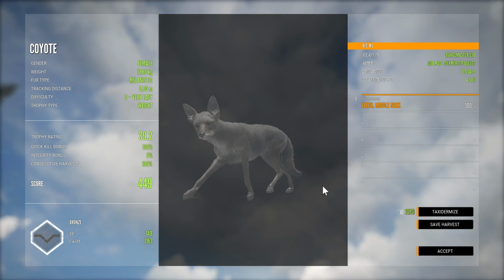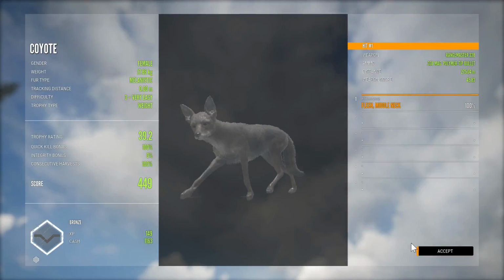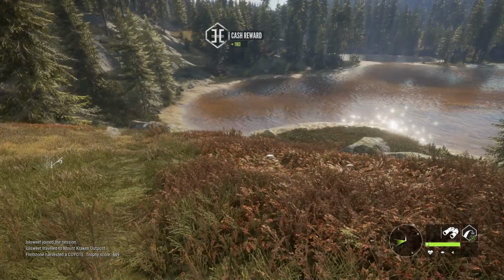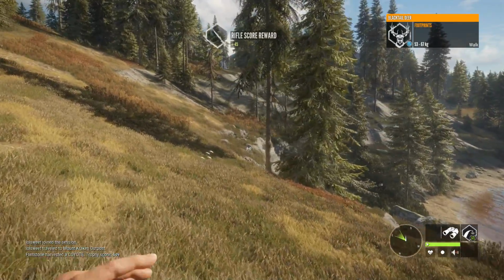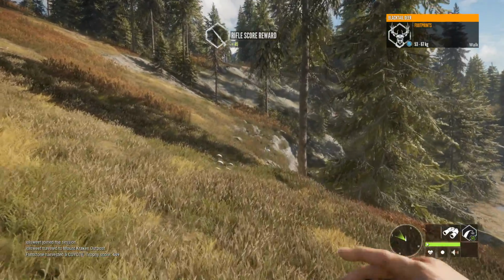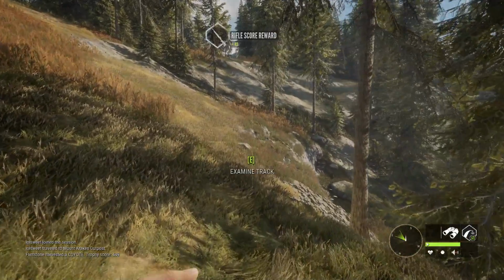That's really cool. I've seen a melanistic coyote before, but I wasn't the one that shot it. That's actually so cool. I'm going to have two rare coyotes. I think I'm probably going to put them in the entrance room of the lodge, but that's awesome.